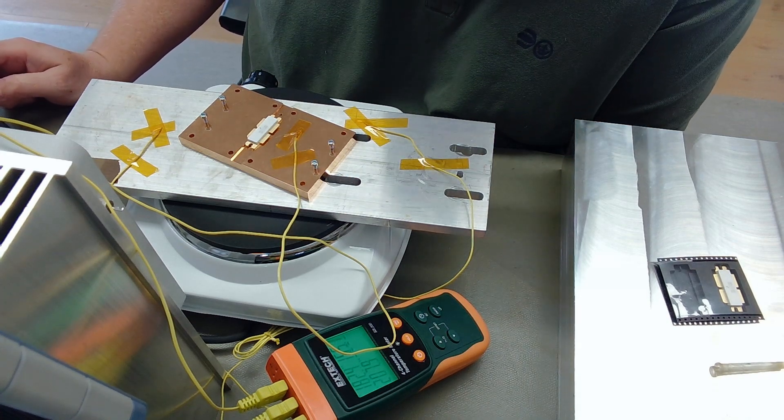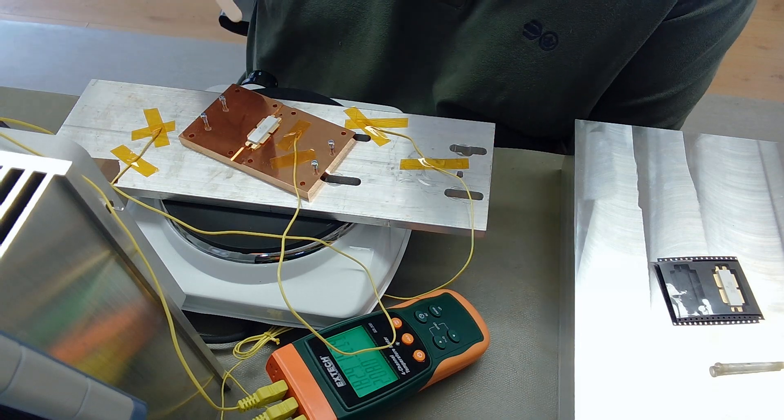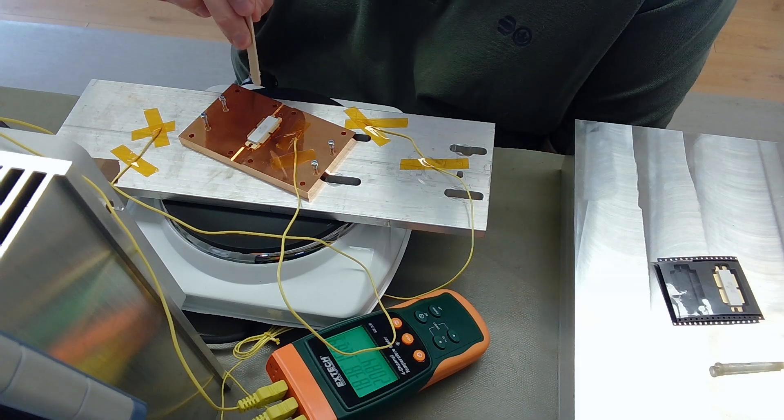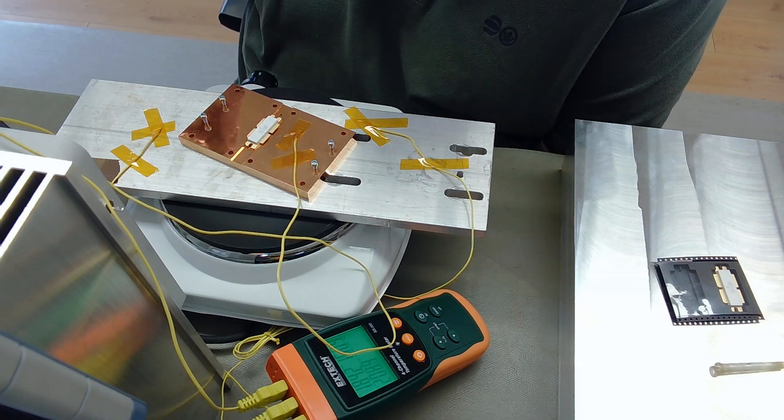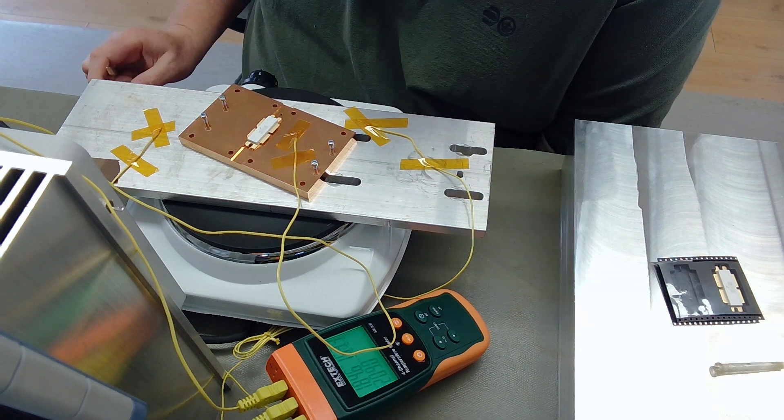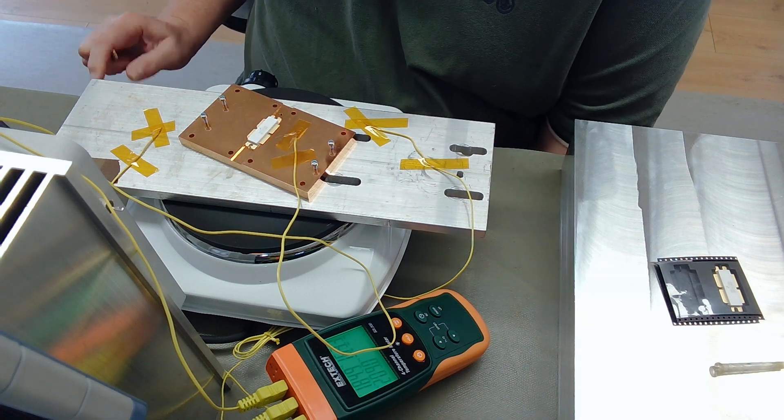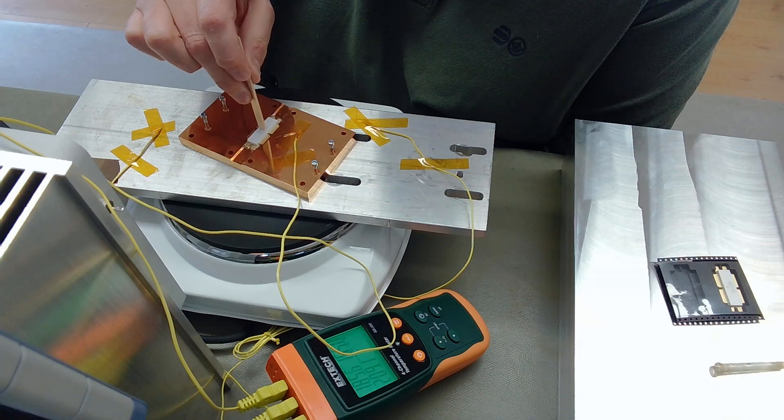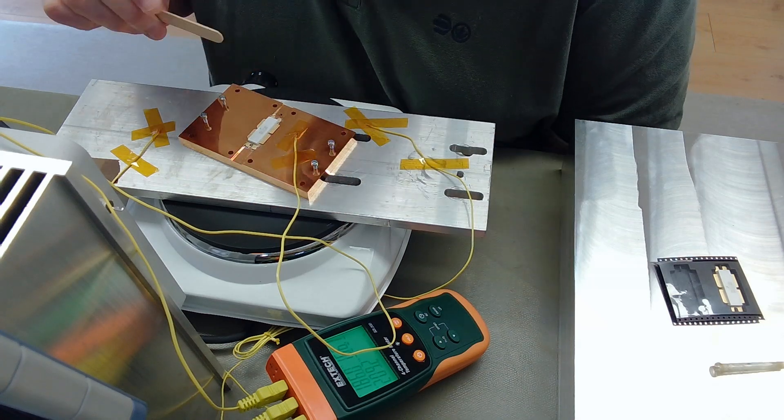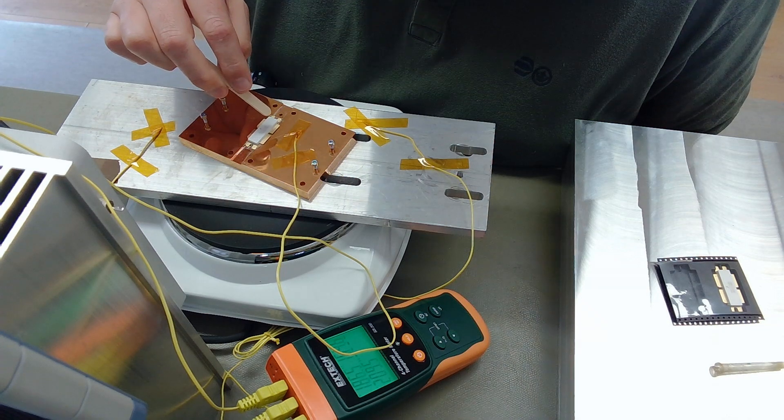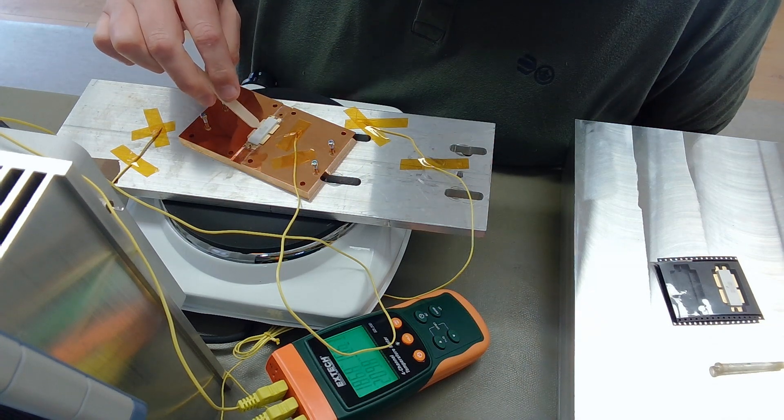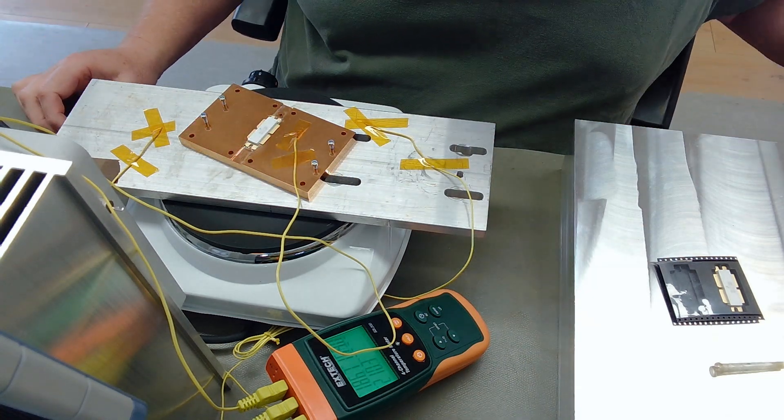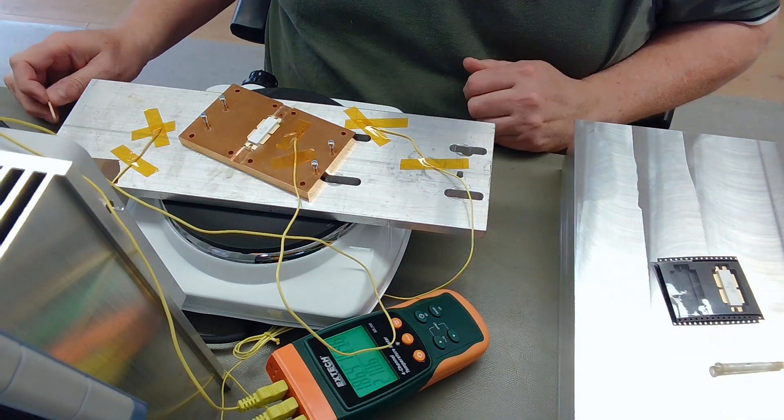155-156 degrees on the copper spreader and shortly you will see the solder begin to melt and the transistor will sit down on the copper spreader. Yeah, that happened there. We just give the transistor a little wiggle and make sure that it is centered. You can't see it but there are two small marks on the copper spreader. Temperature is now 170 degrees.